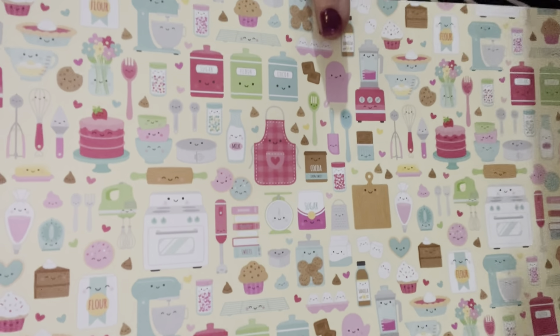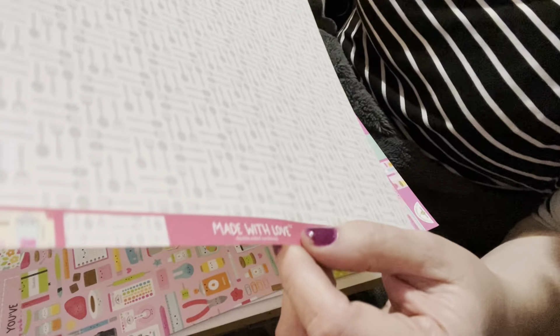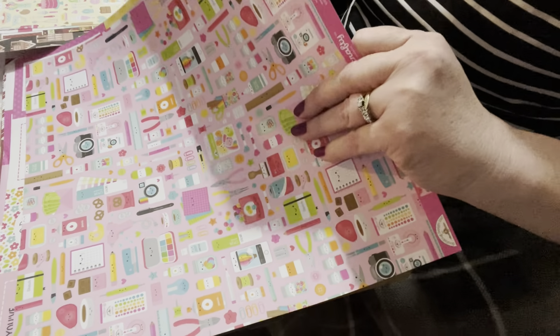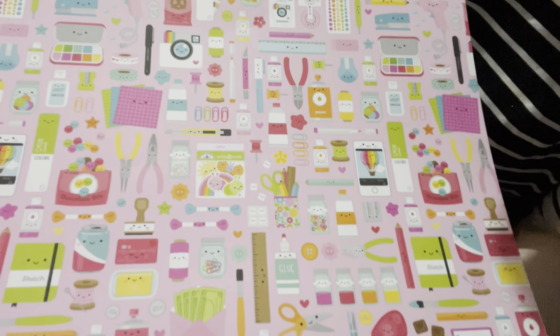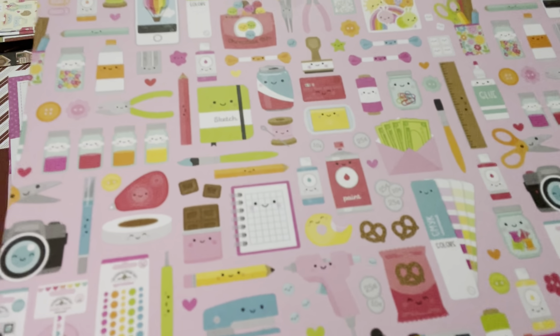There's so much in here — you could just cut it all apart, just beautiful stuff to make fun projects with. It has little spoons and forks with happy faces on them — super sweet. Then I picked up the Cute and Crafty collection. A lot of you may already have this or seen it, but this is my first time seeing it up close. It's got all kinds of tools and you can make tons of ephemera — really beautiful.